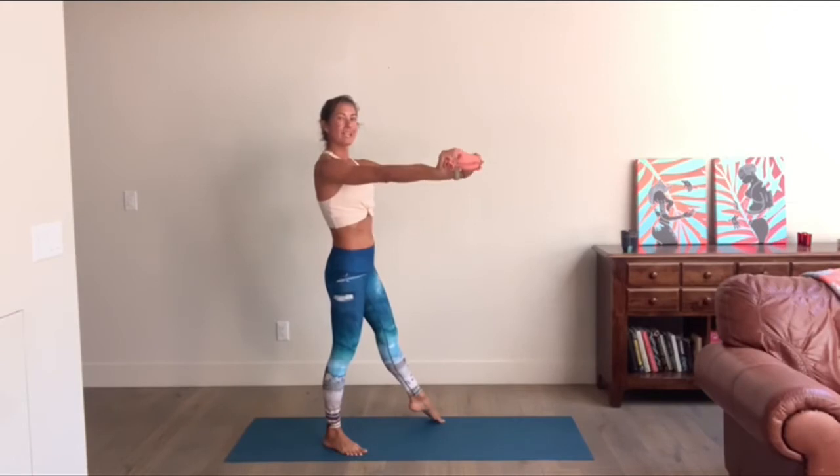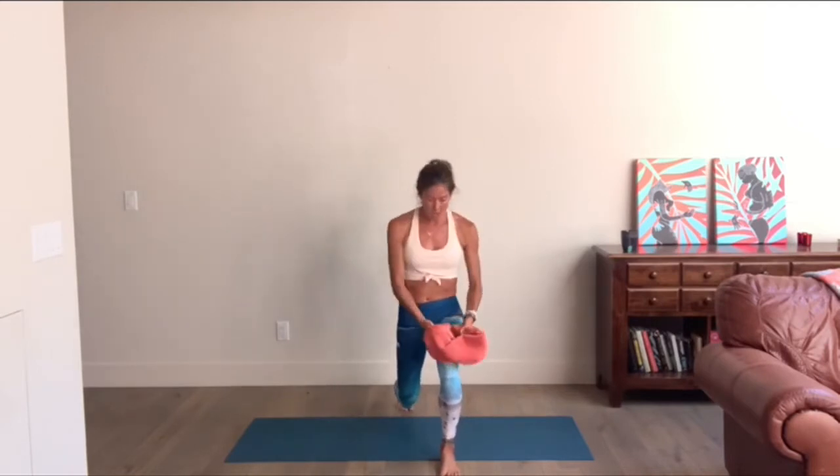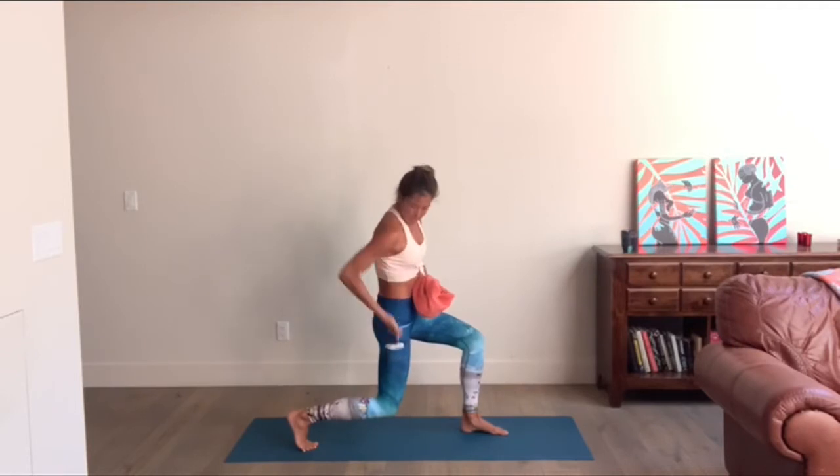Hands wider than your shoulders, just a little bit wider. Nice flat wrist — a lot of people tend to bring their knuckles up, try to keep your wrist flat. Feet hip-width apart. Let's do the lunge series — step your left foot back, right knee directly over the foot. This is a short lunge, a 90-90 lunge with 90-degree angles. Tuck your tail, abs nice and tight. Little side bend over to your right — getting a nice opening through that left side psoas area and quadriceps. Step forward, second side. Level the pelvis, make sure the knees are over the feet on this first one, and then we're going to keep that alignment on the next hundred that we do.